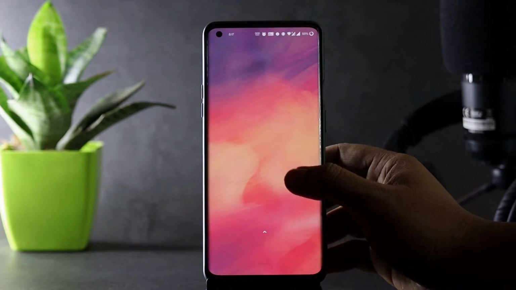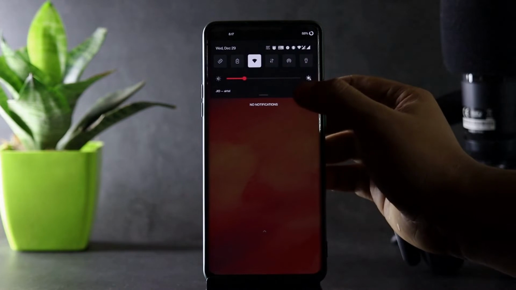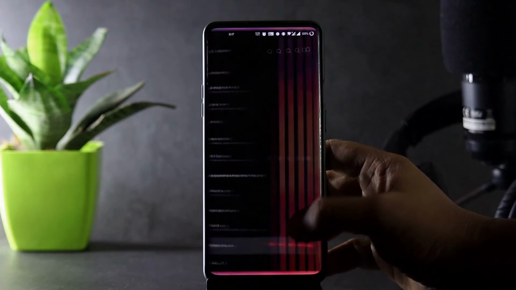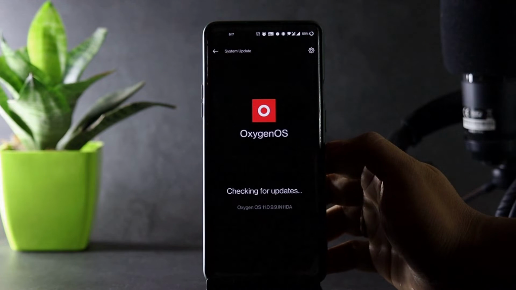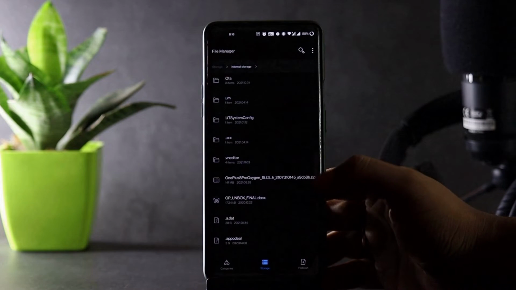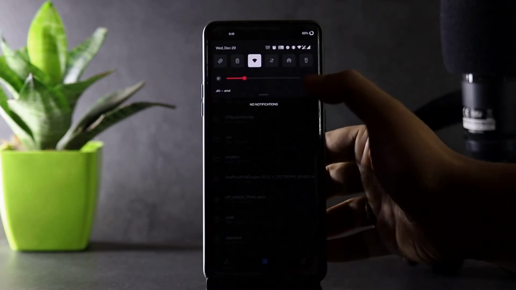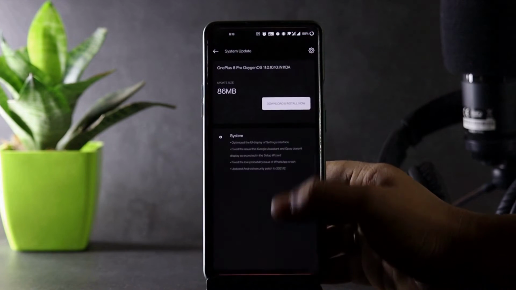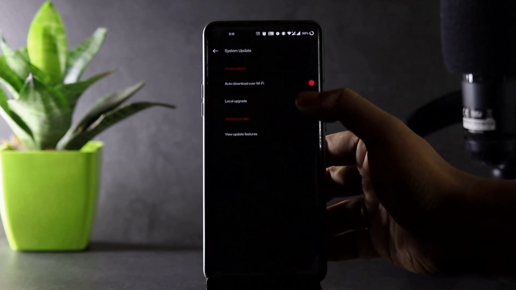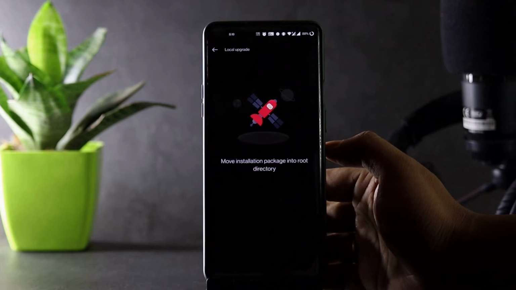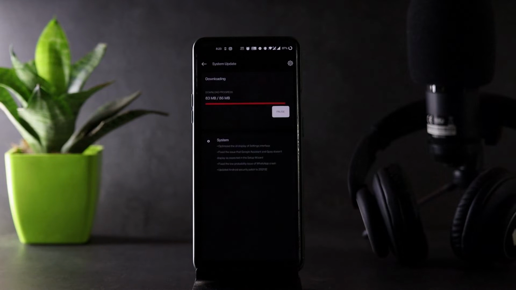Now, coming to the installation process, if you got the stable version running on your device, you should receive it via the OTA update. And can check for the update by going to Settings, System, System Update, and if you didn't receive the update yet, follow the links provided below in the description and download the file. Once the file is downloaded, save it in the internal storage. Don't place the downloaded file inside any folder. Go to Settings, System, System Update, click the gear icon in the right top corner. Local Upgrade, click on the file that will be shown here. The update will start automatically. As I already received the OTA update, I'm going with that.